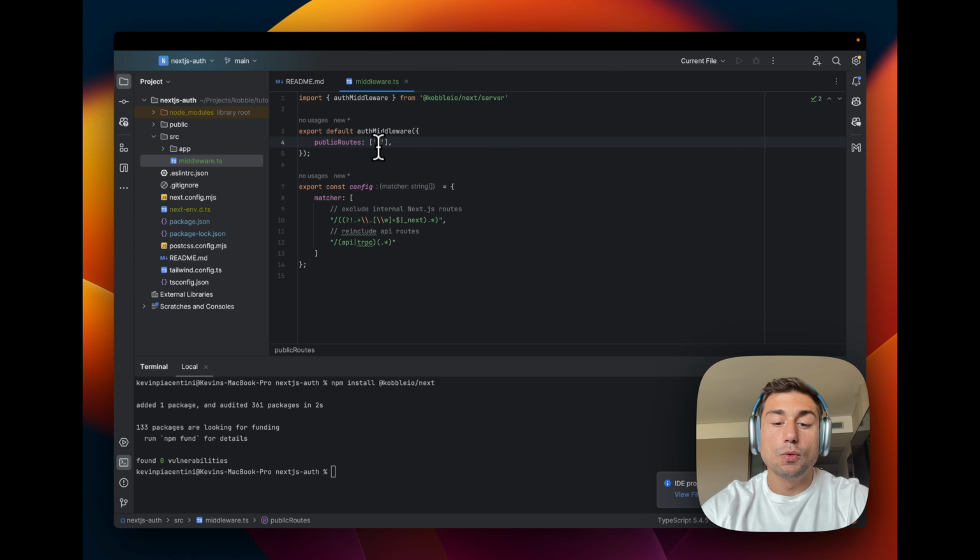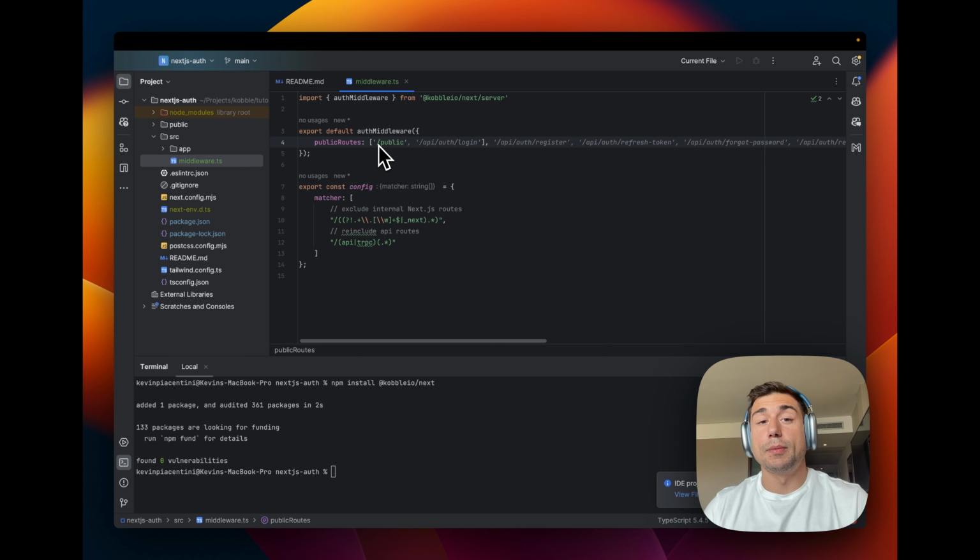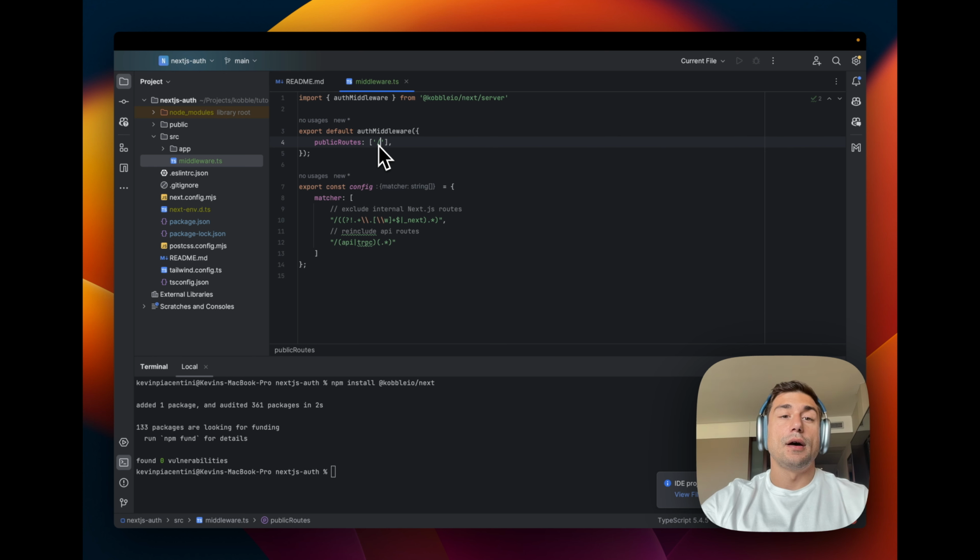For example, you may want to add something like /public and say, okay, everything under /public is public and everything else is private and only allowed to authenticated users. But here we will use the SignedIn, SignedOut components provided by the Cobalt SDK. So I will just use it that way. This is the simplest way to get started with Cobalt.